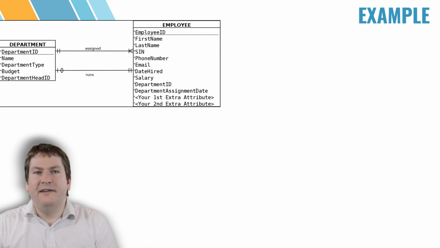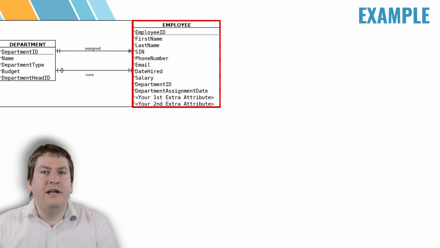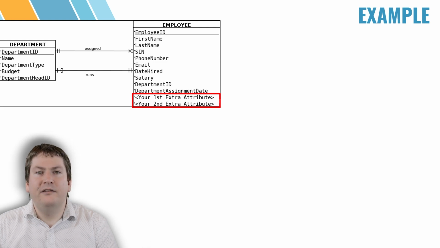Now I realize that sounds a bit intimidating, so let's look at an example. Here we have part of the ERD from assignment 2. The key here is the employee entity. We want to make a drawing of what the application would look like that allows us to input all of this data. Note that the 2 attributes here at the bottom are just placeholders for something else you want to track about your employees. This is just part of this activity and wasn't something from assignment 2.